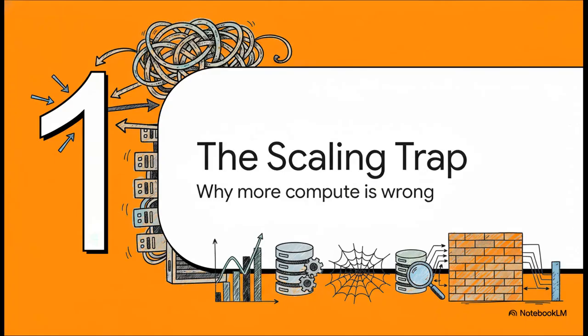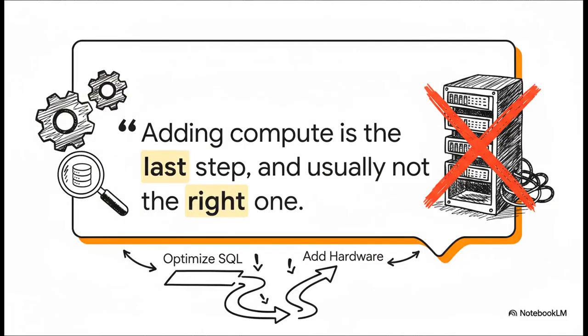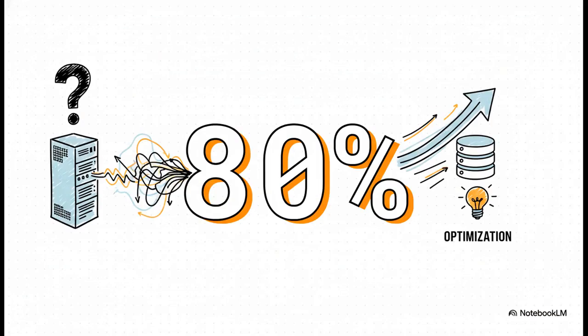engine. This brings us straight to what we can call the scaling trap. It's this super tempting, but often totally misguided belief that more power is the only way to solve a performance problem. I mean, this quote from Jaume Begunya just says it all, right? Adding more hardware should be your absolute last resort, not your first knee-jerk reaction. And if you need a number to really drive this point home, get this, 80%. A huge majority of performance issues don't come from a slow machine, they come from inefficient code. And that right there is a massive opportunity for us to make things better.